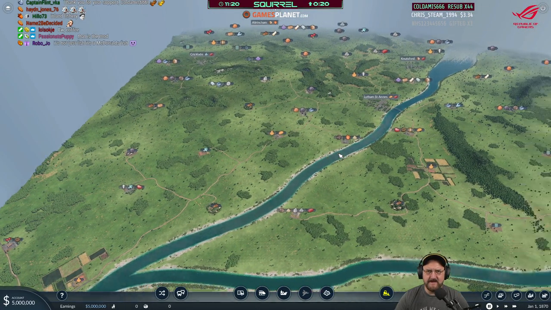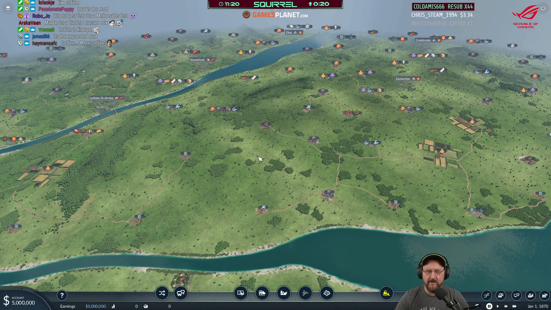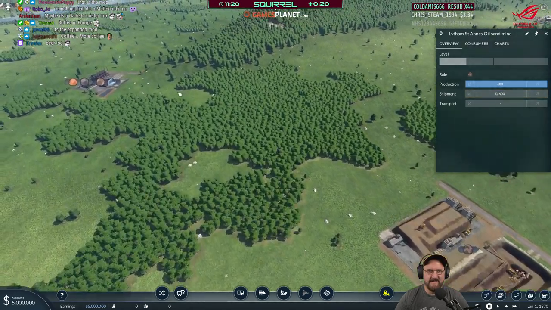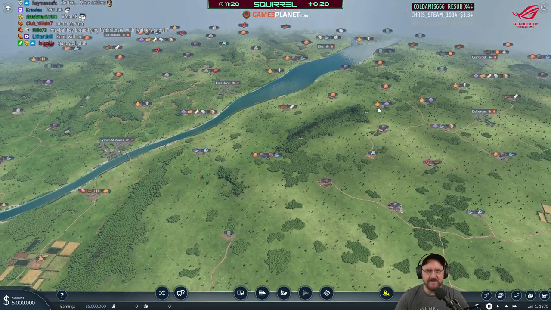Have we got oil? Please tell me we've got... We haven't got oil, have we? We must have oil. There's crude. We have got oil. Let them send to Anne's oil sand mine. So what now? Oil sand? What's oil sand? It needs oil sand. No, it produces oil slag. It produces slag.